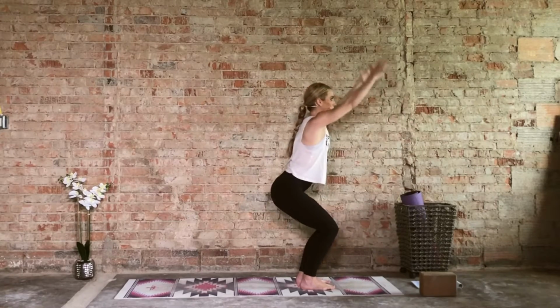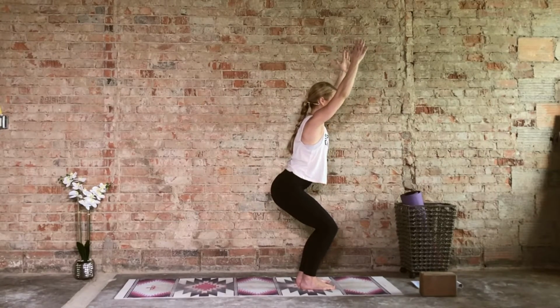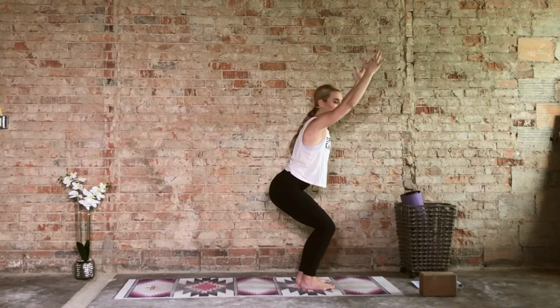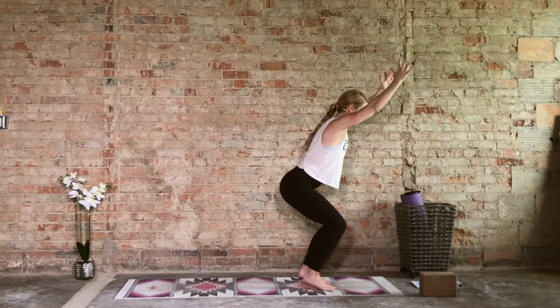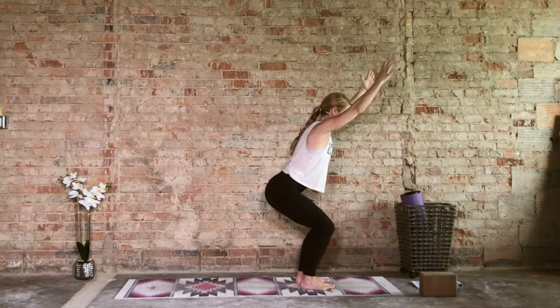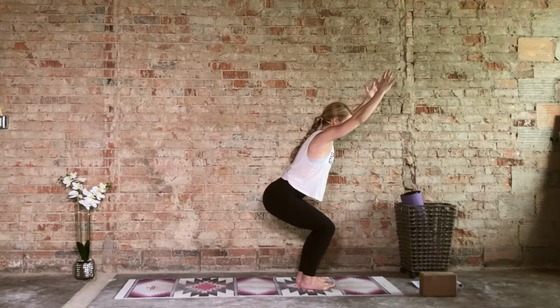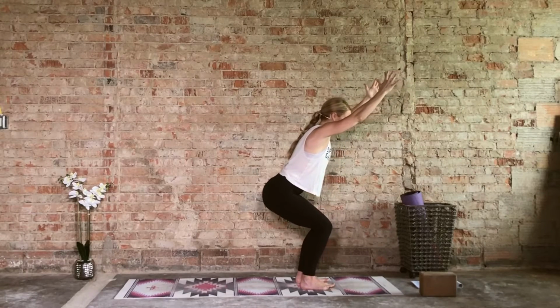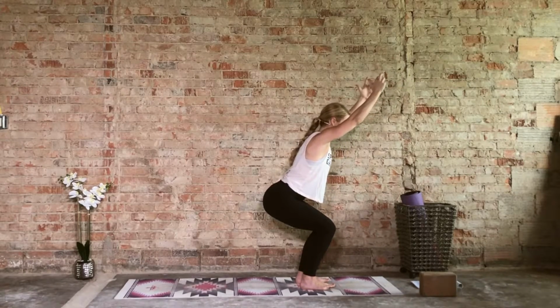Chest is lifted, so the heart and eyes should be forward, maybe looking at me, or your drishti, your non-moving point. Then bring the arms up, shoulders away from the ears. So right now we're rooting through the heels, but we're gonna switch that up. As you inhale, rise onto the ball mounts of the feet, heels are lifted. Exhale, sink it back into the heels. Inhale, rise onto the ball mounts, heels lift. Exhale, root through the heels, send it back just a little deeper.